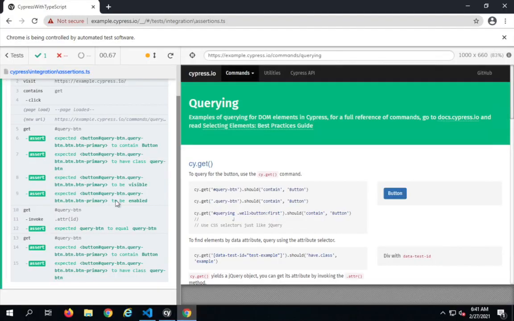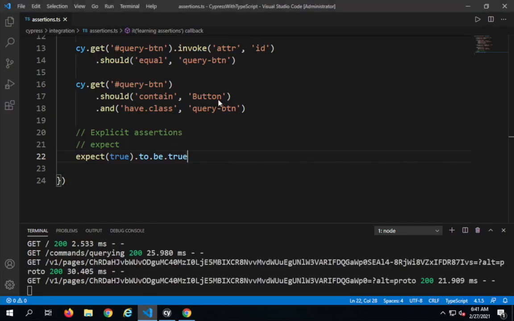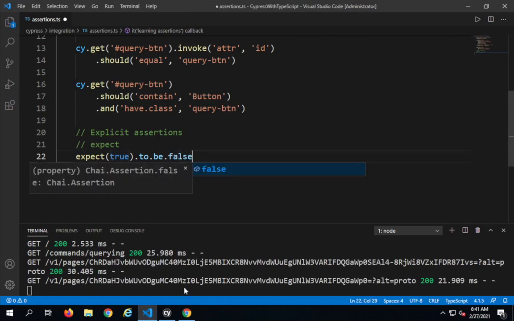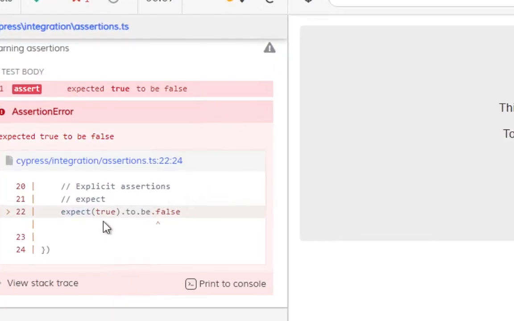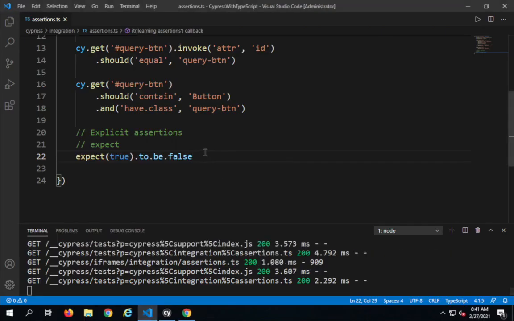And now if you see here, I'm not getting any response or anything in the logs for this particular assertion because everything is running fine. If I actually fail this assertion, I will say false, and now if I run again, you will see we are getting the response here. So it will show you on the logs whenever there is a failure. So let me make it back to true.